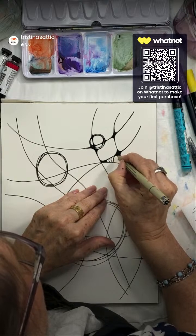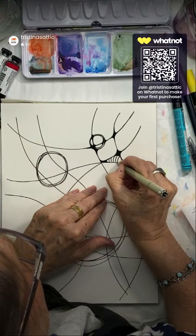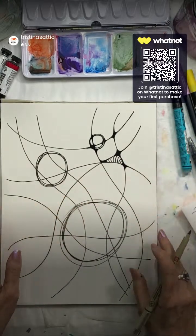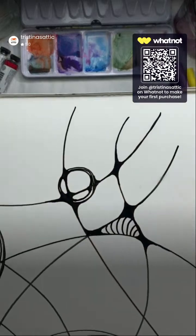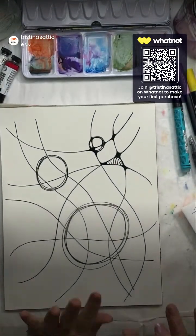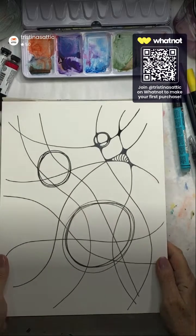So they might fill one of their spaces like this. You don't have to put color, you don't have to put watercolor in every space. You can also fill your spaces with designs like that. So we're going to set that aside and let it fully dry. And then we're going to see what happens when we put watercolor in it later.